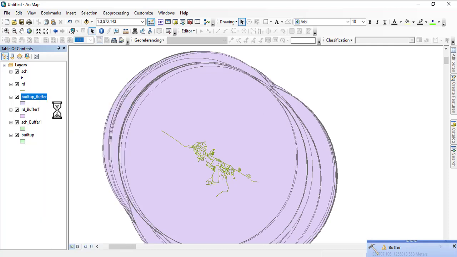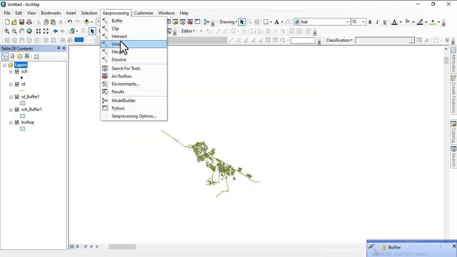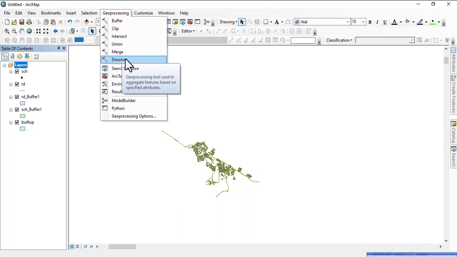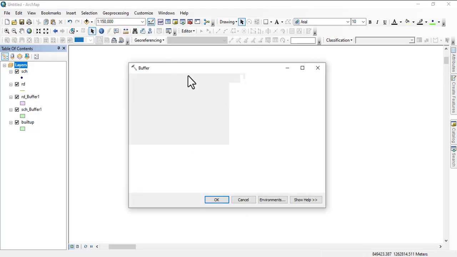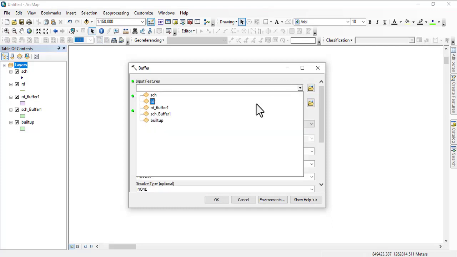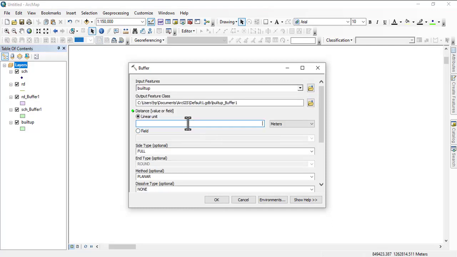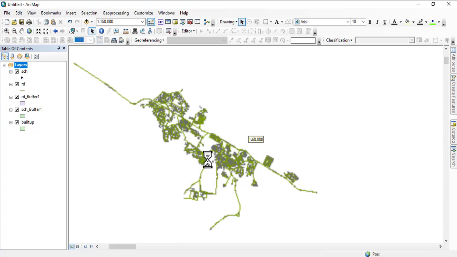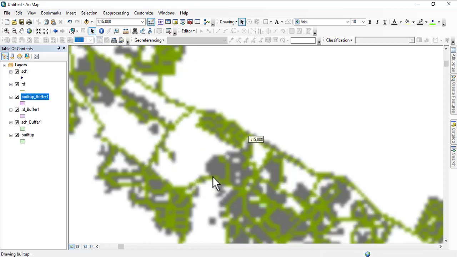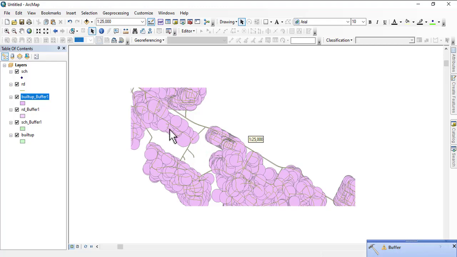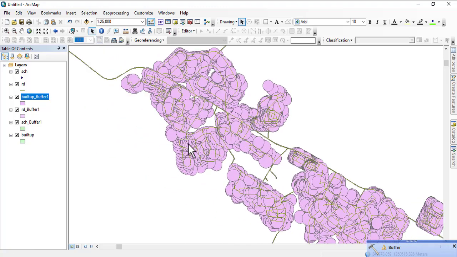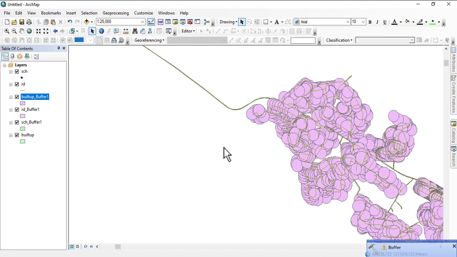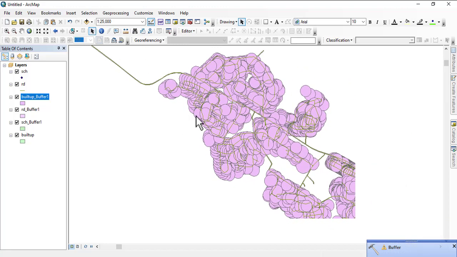So let's remove that and make it, let's say, 100 meters. So let's go to buffer, and let's bring it down, built up, and we say 100 meters, and then we click on OK, and we see what we will get. So you see the buffer of 100 meters, see what it covers. Basically this can help you in your pictorial representation and all that.